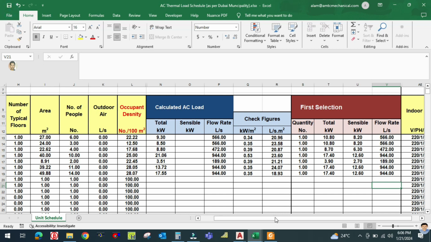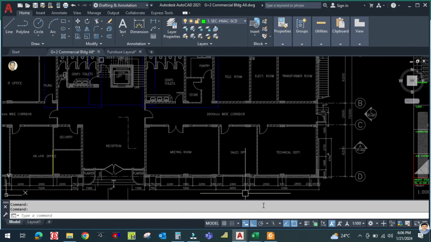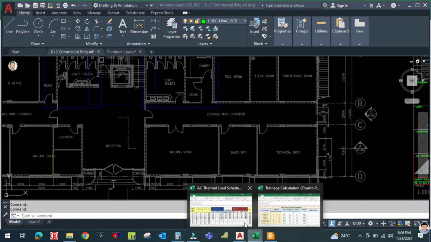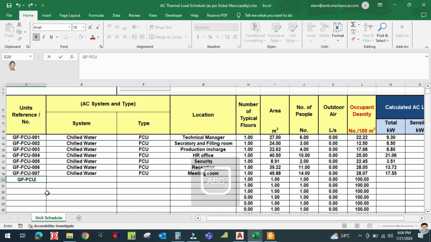Similarly, go for the next spaces, which are sales department and technical department. So here is ground floor fan coil unit 008, then ground floor fan coil unit 009.